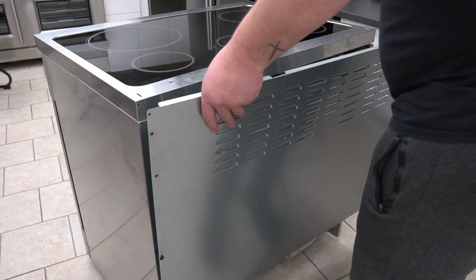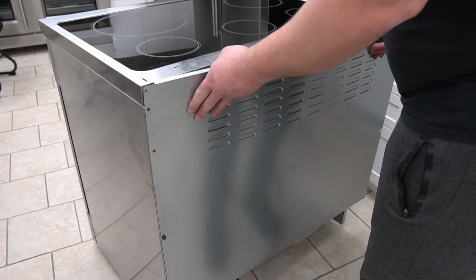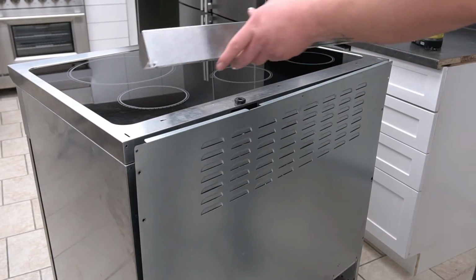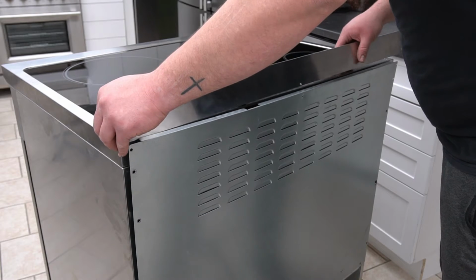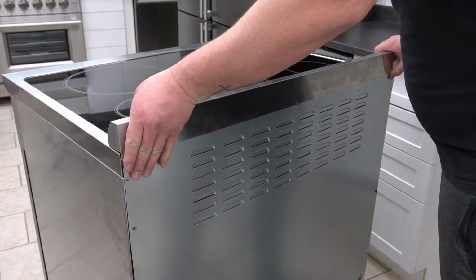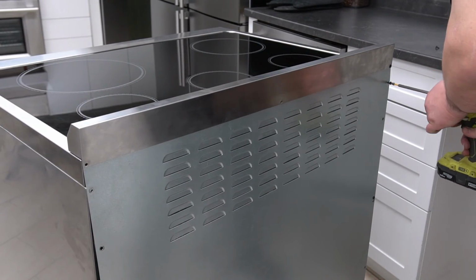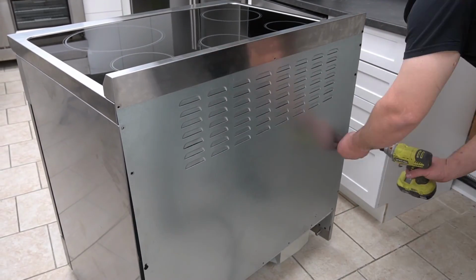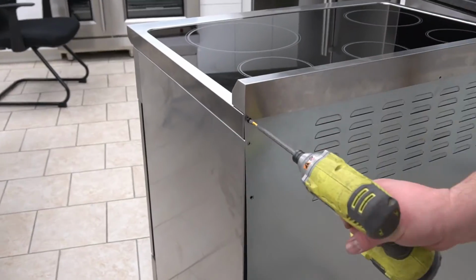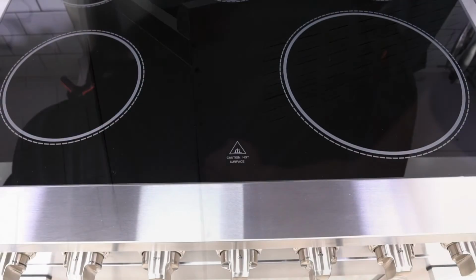Place back the back panel. Place back the top decorative grille. Screw back the back panel. This completes the installation.